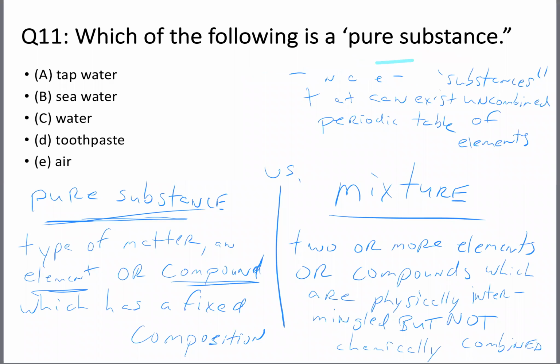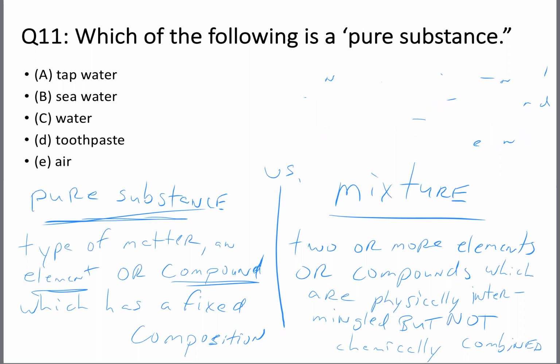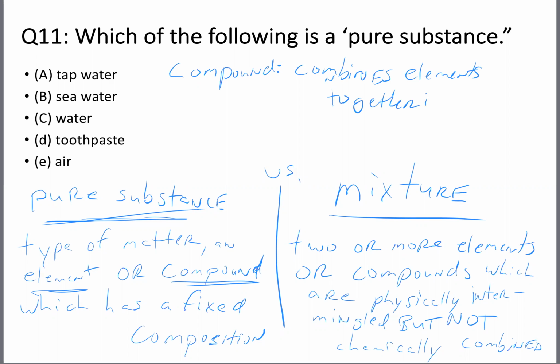Right? Now, a compound is different. Compound. So again, we're getting back to all this key vocabulary right here in chapter one, right? Just make sure that we're not losing anyone at the dock, so to speak, okay? But a chemical compound combines elements together in a specific whole number mixing ratio.